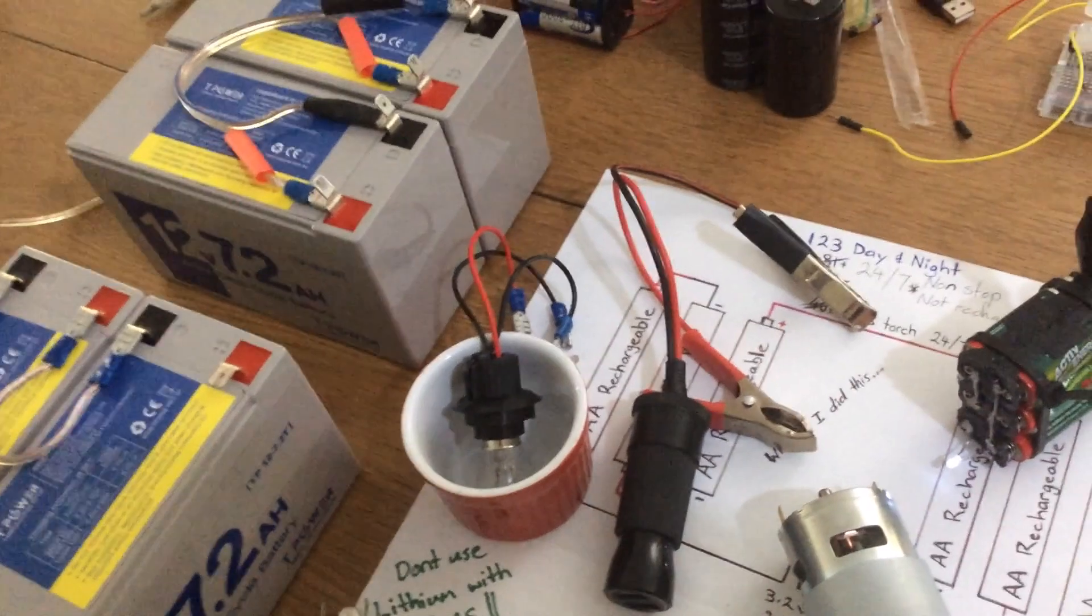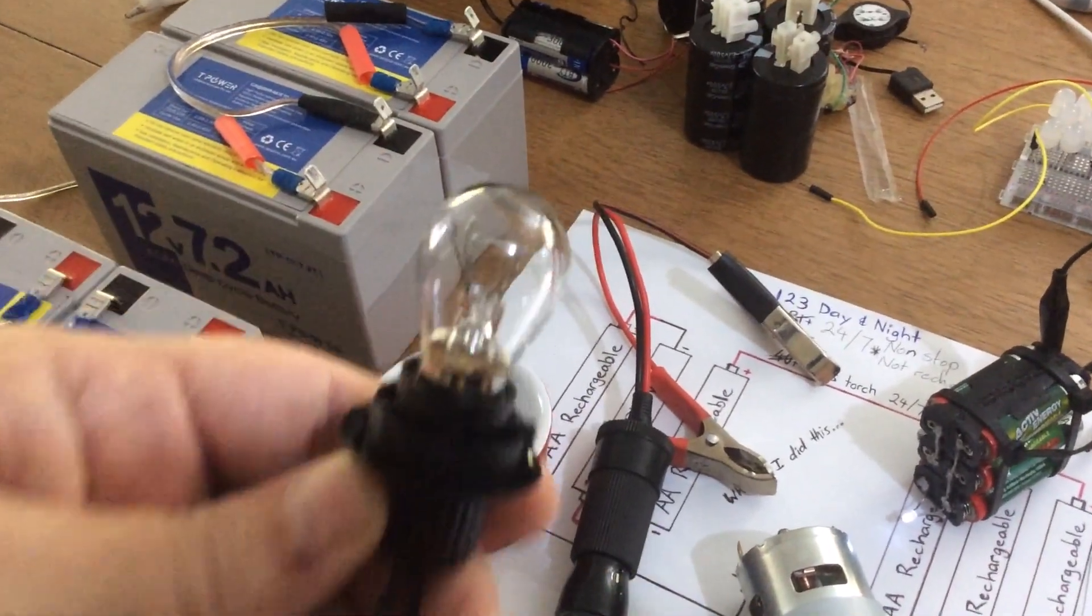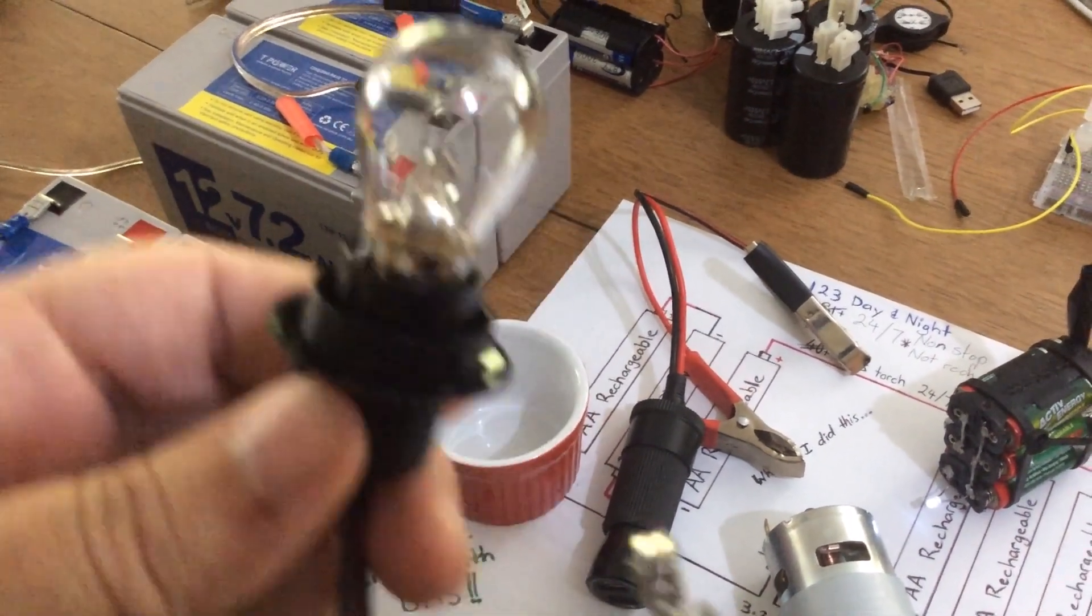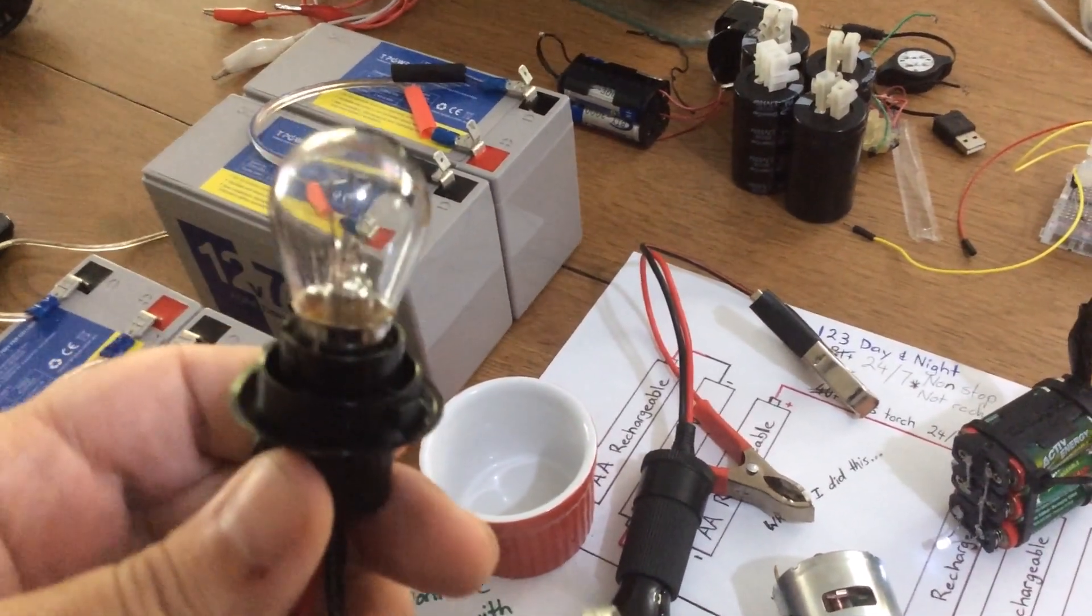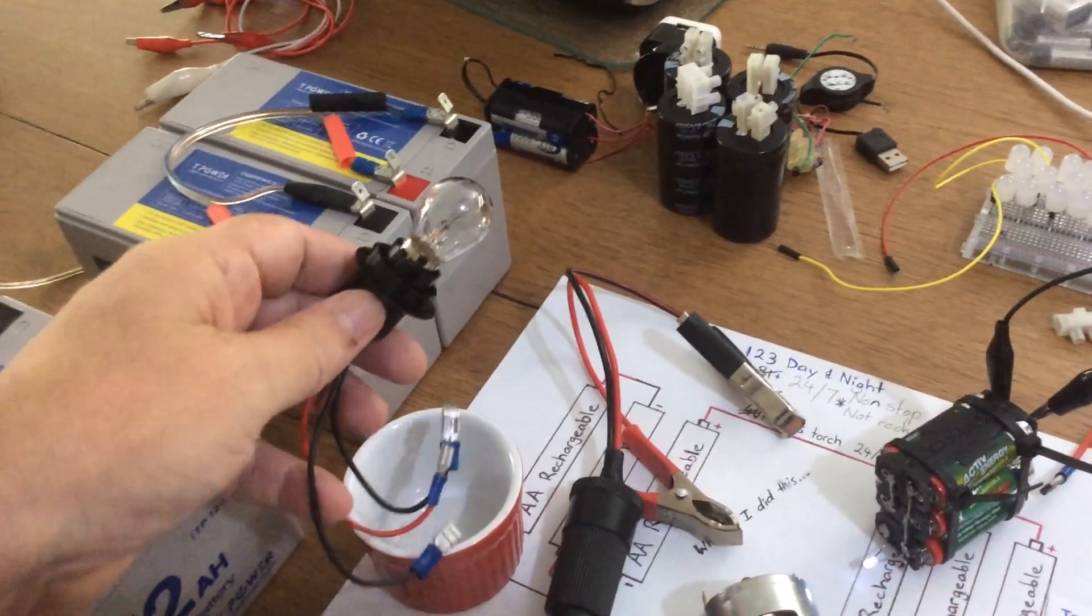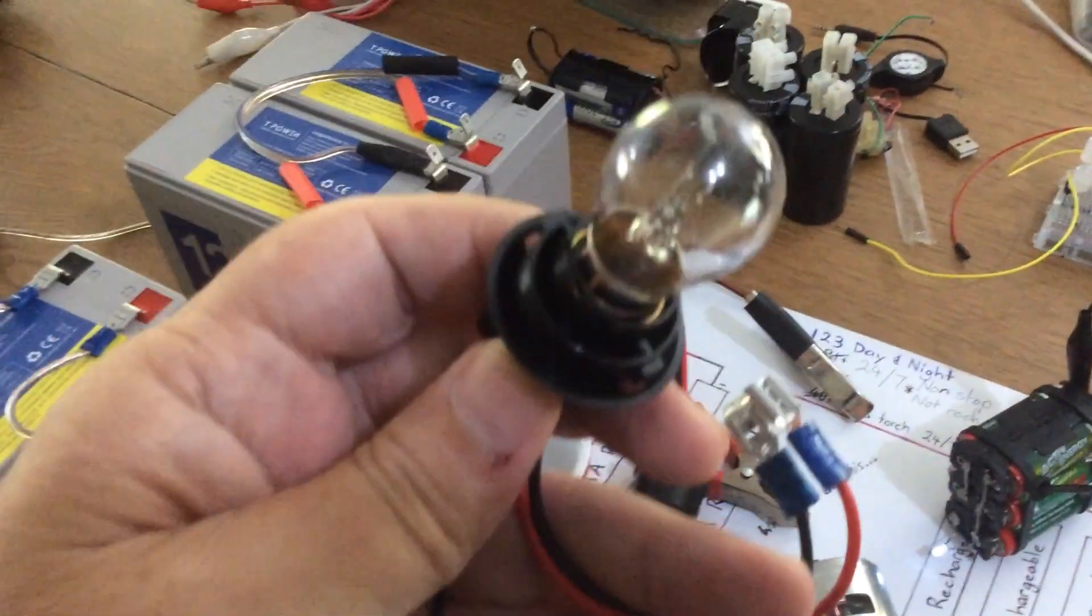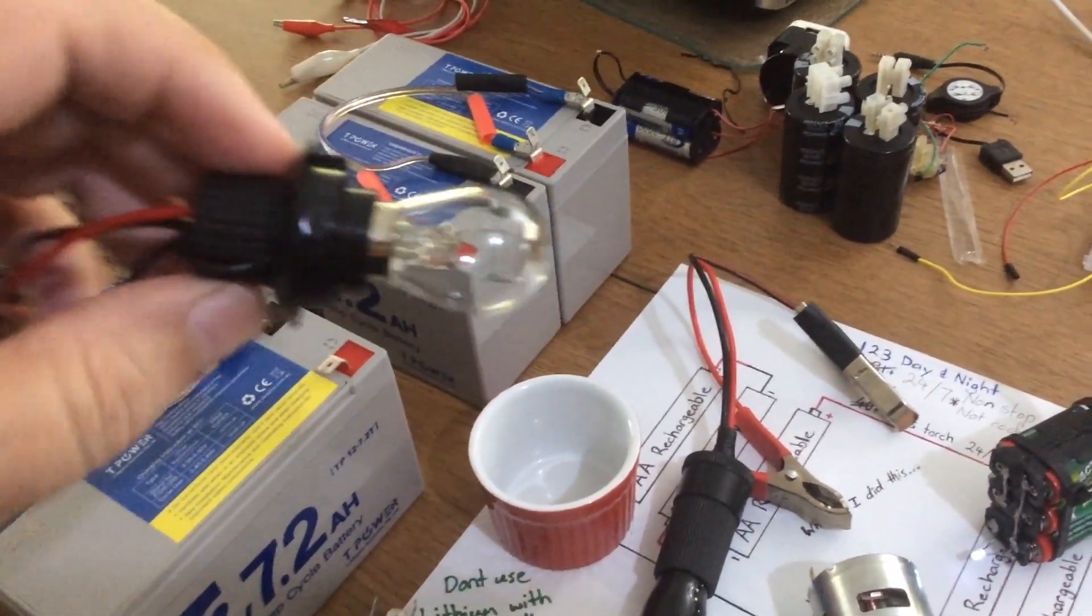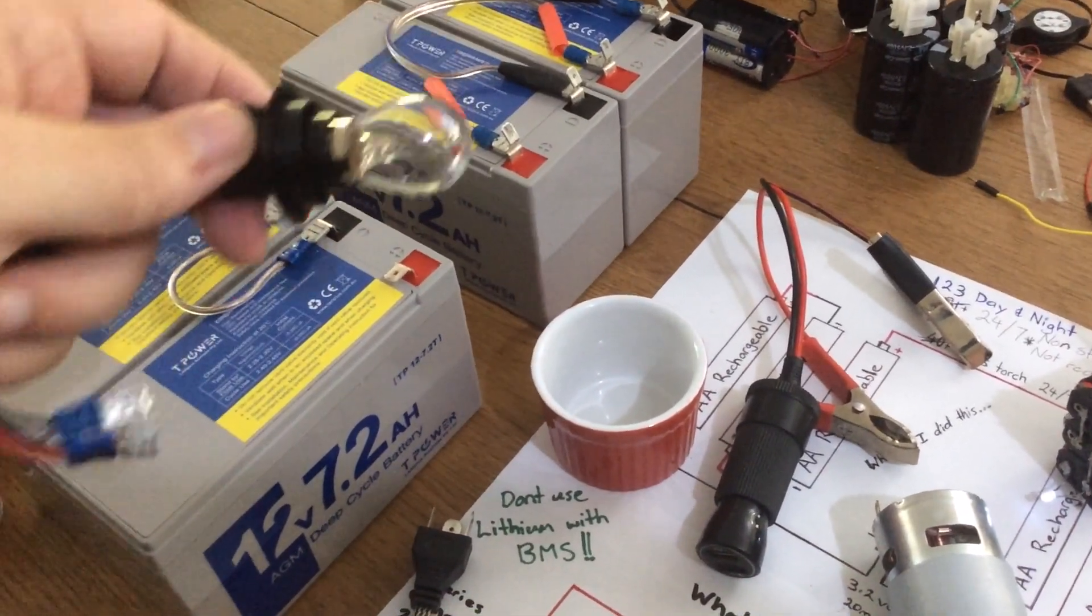First of all, we'll start with the incandescent bulb. This is just a 12 volt incandescent bulb that you would use as a tail light in a vehicle. It has a high and a low beam. To do this test I just use one element rather than both of them. It puts out a significant amount of light so there's not much point having both burning.